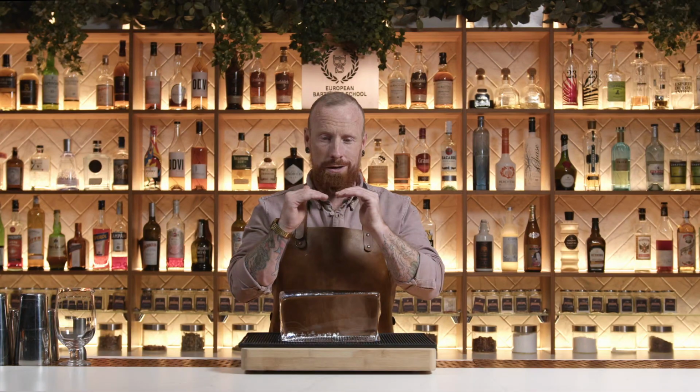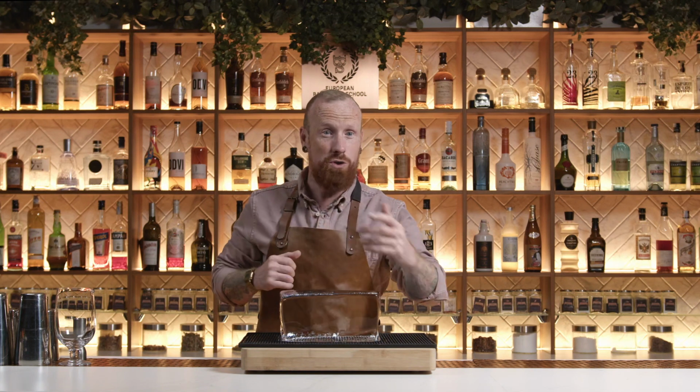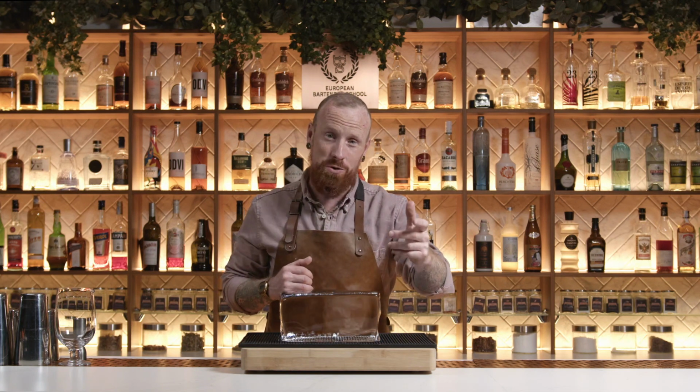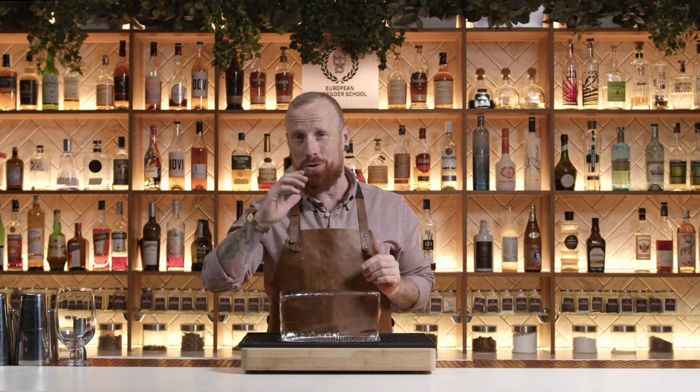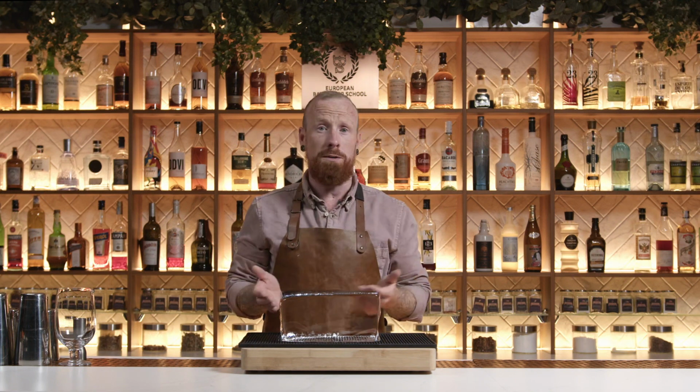If you drink an old fashioned or a very spirit forward drink, as we'd call it, you want it to be perfect dilution, which means when you serve it, you want it to taste the same as it does in 10 minutes when you're still drinking it. So it's very handy for that. Also, it means we can shape it in any shape we want.